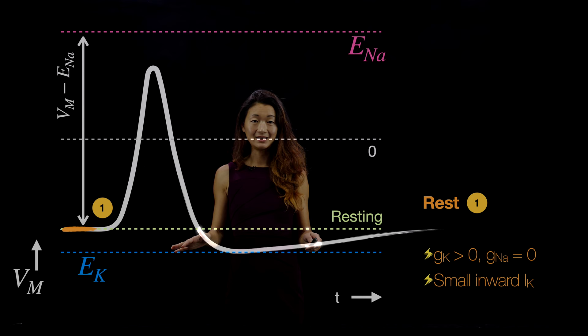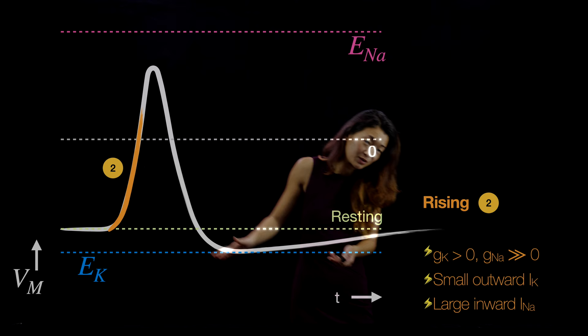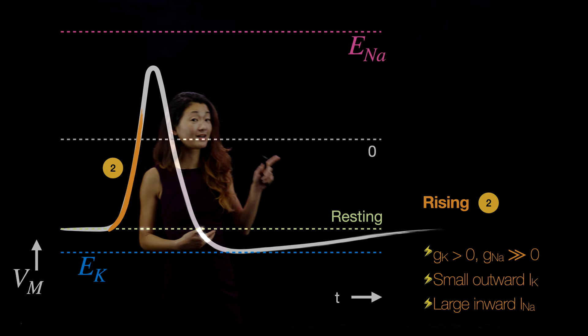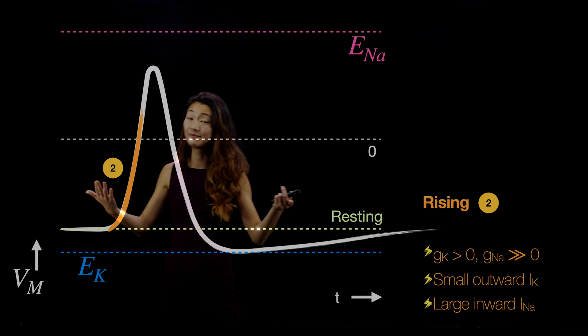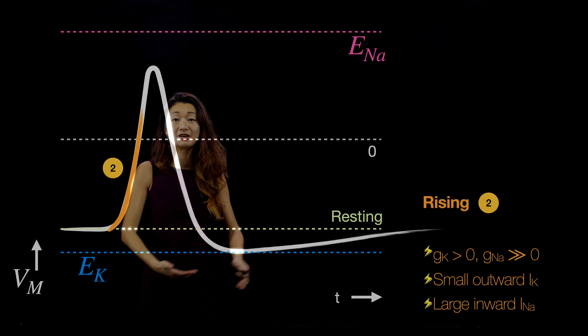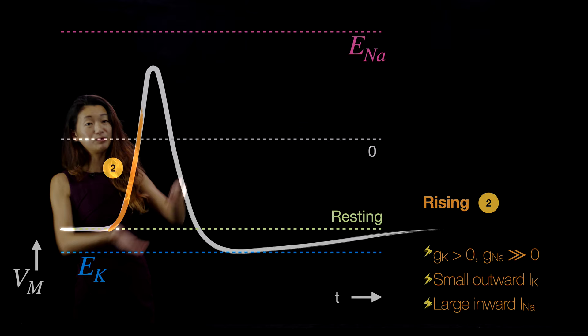Next, a little bit of depolarization comes along. Let's pretend the neighboring patch of the cell is depolarized and those ions are spreading over a bit. That's what causes a positive feedback loop, because that depolarization causes some voltage-gated sodium channels to open. As they open, because of the huge difference between where we are and where sodium wants to be, sodium comes rushing inside the cell. As sodium rushes in, the cell becomes further depolarized, which opens more voltage-gated sodium channels. More and more channels open, sodium comes in faster and faster, the cell gets more and more depolarized — and that's this rising phase of the action potential.